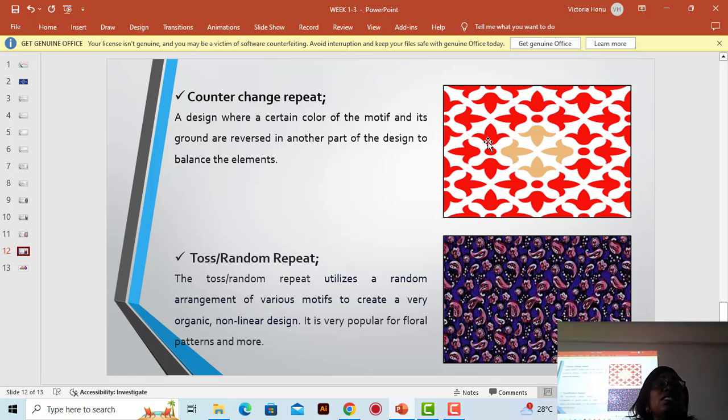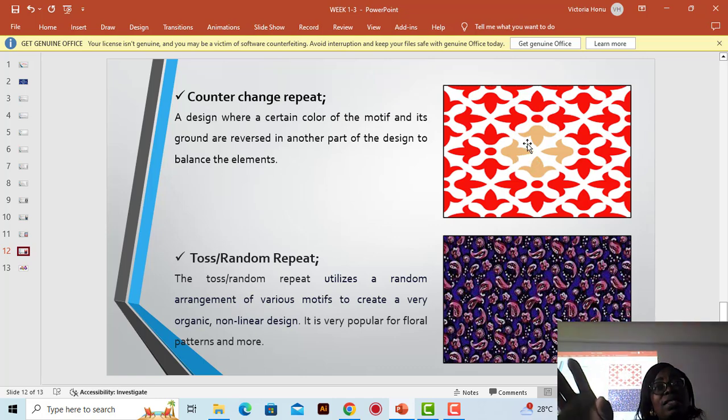So the counter change depends on the designer. There are so many things in the counter change. So you choose how you want your counter change to look. However, the designer decided to put these colors in the middle of probably the cloth. If it is a cloth, it's not going to be in just one middle part of the cloth. Probably he has planned that every 1 yard of the cloth in the middle will have this. Do you get it? Or every three portions somewhere on the 1 yard of the cloth should have this. So if you have 6 yards of cloth, you'll be seeing this at certain portions.